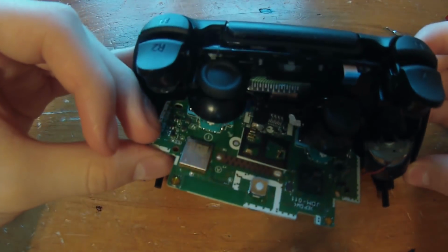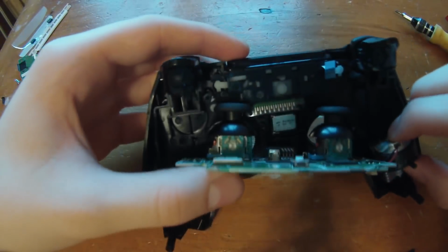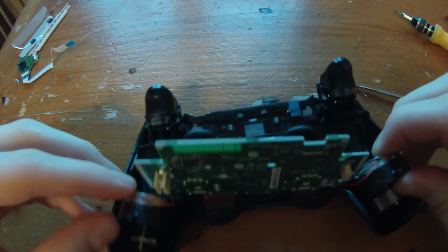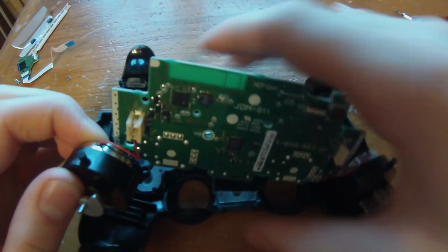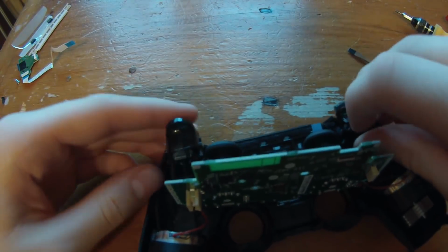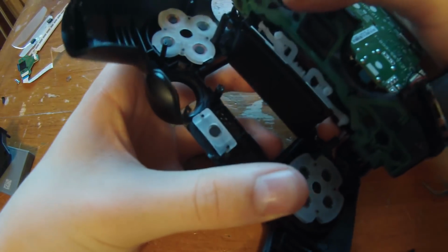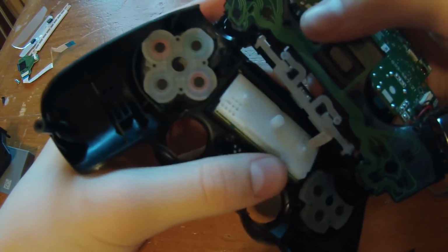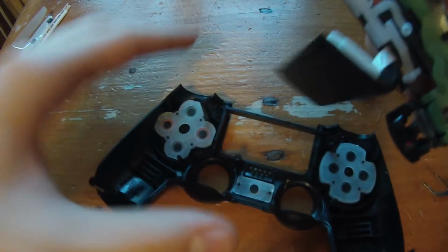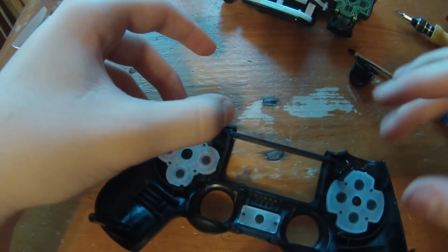If you want to remove the motors, I think you're going to have to... Oh, no, okay. So there's actually two parts to the shell. You can see there's the inner shell and the outer shell. So when you lift this up... Okay, so you want to lift this up, like so. And then your touchpad should come out with it. Make sure you don't pull the cord on that one. Let's just put that aside for now.